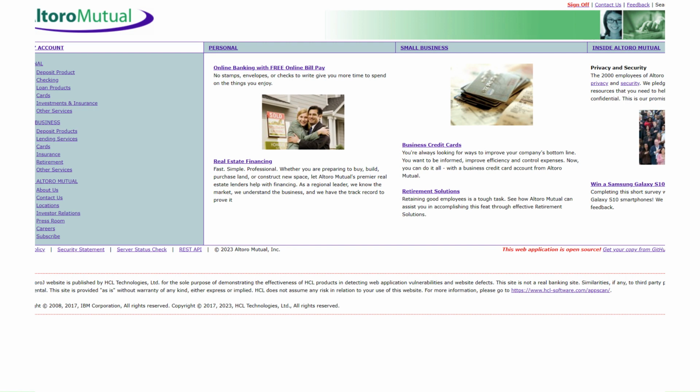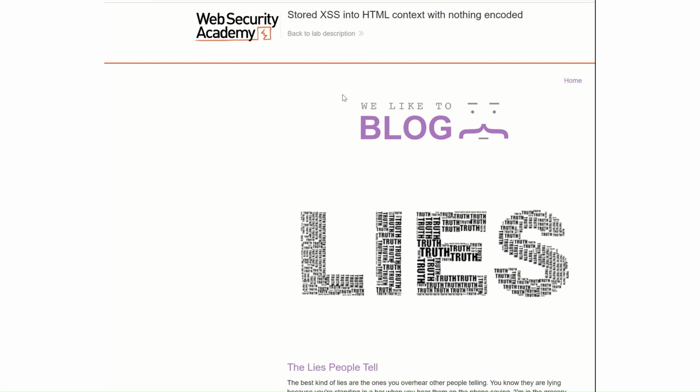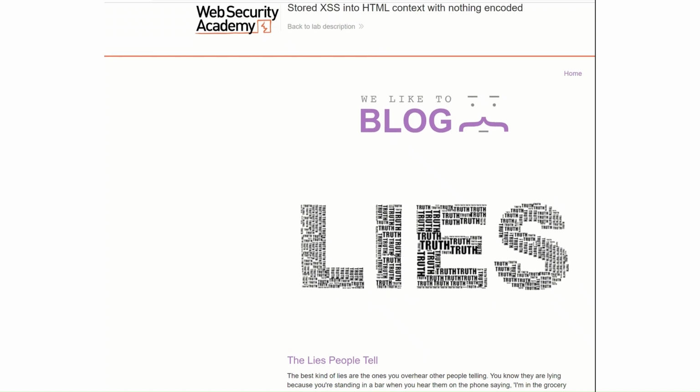So in the case of stored cross-site scripting, which is persistent cross-site scripting, the script that we supply will be stored either in the web server or the database and will be executed every time we access a page. Now this can also affect other users in the application. Let's see how. So for stored cross-site scripting, again, the testing methodology is the same. The only difference is the script is being stored in the database or the web server.